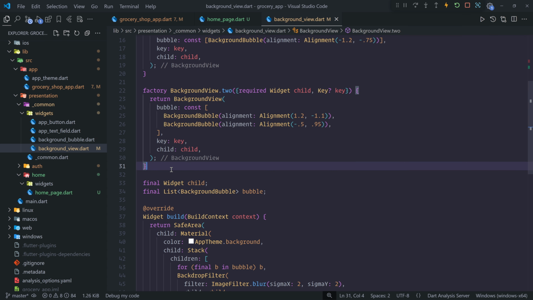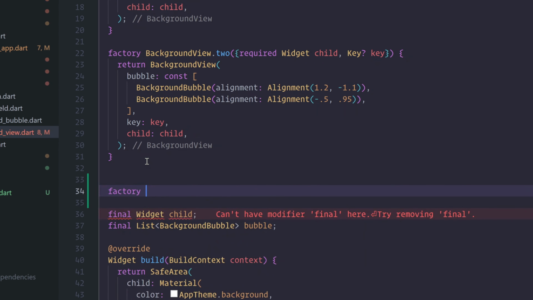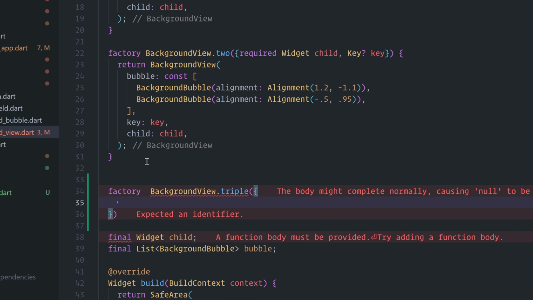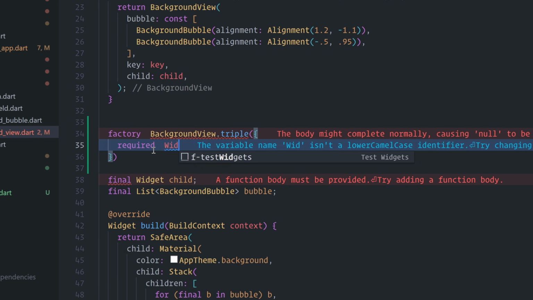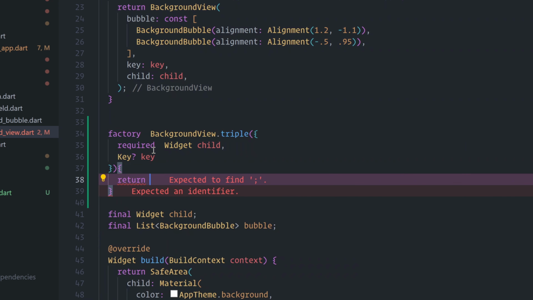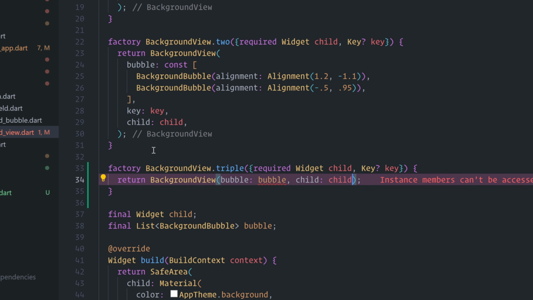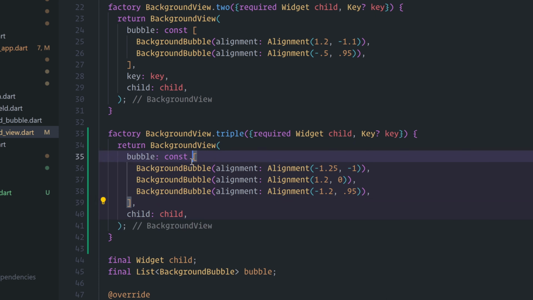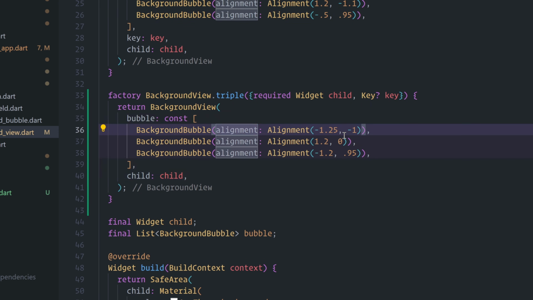It will be a factory constructor, so I'll name it factory background view dot triple. Just like before, we'll have a required child and the optional key, so it will be nullable. From here, we'll return this background view instance. I'll just copy paste the one I have: these three bubbles with the alignment that works as well.